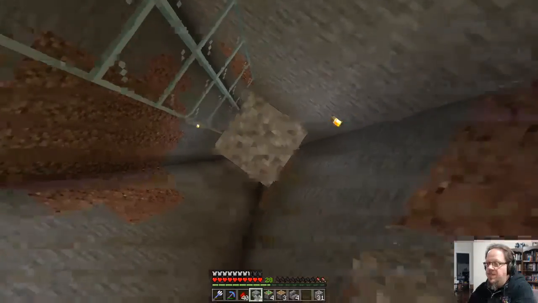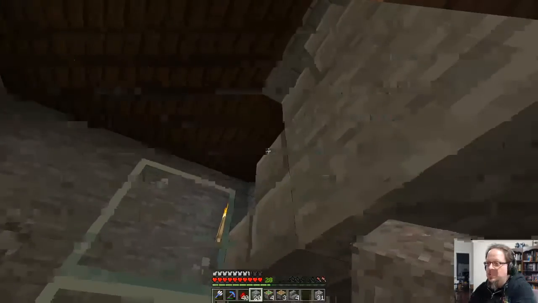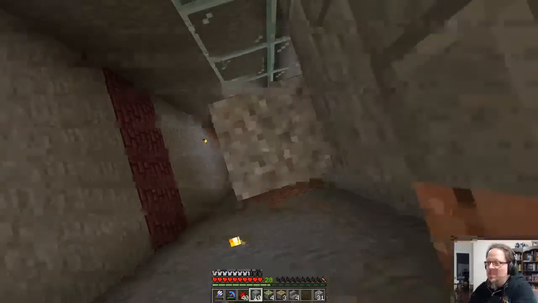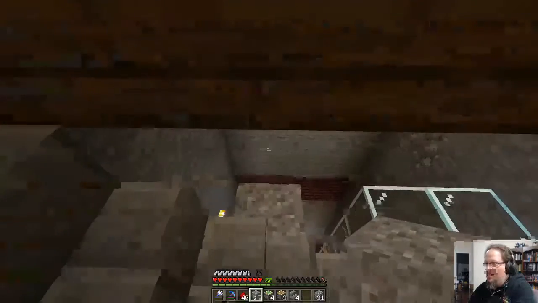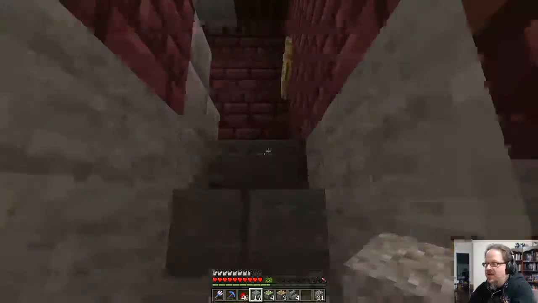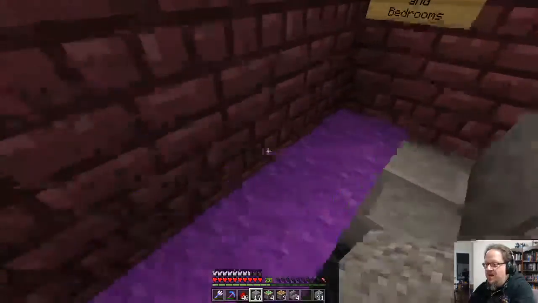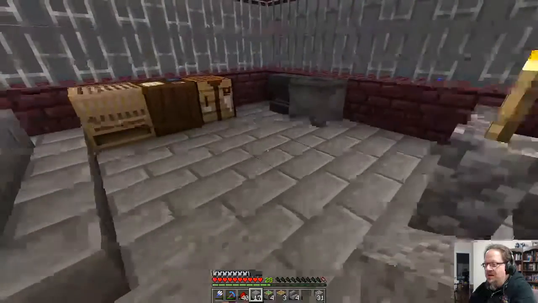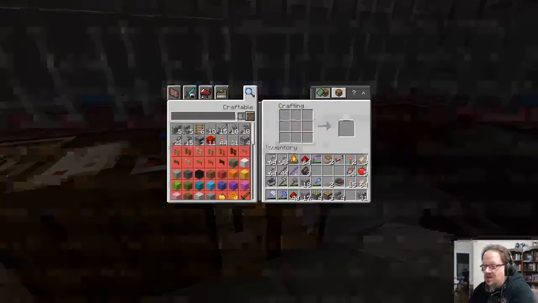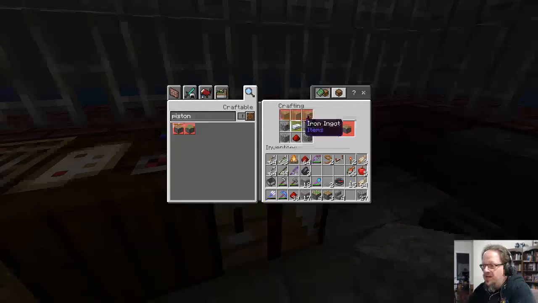We certainly have enough redstone. But this is going to be a lot of piston action happening, so we need to make a bunch of pistons first. I forgot what we need for pistons. Regular pistons, we need cobblestone, which we have a ton of. We need wood planks. Iron.